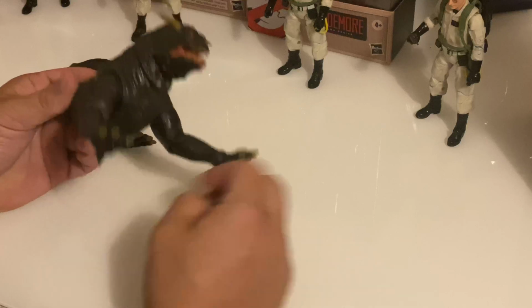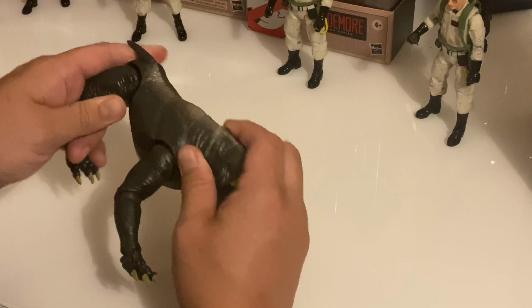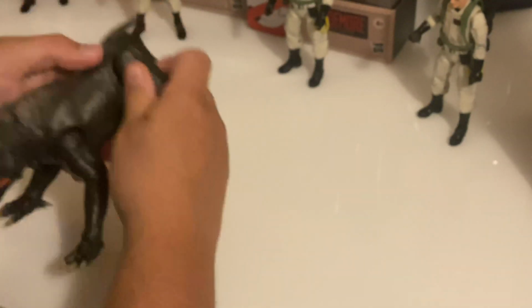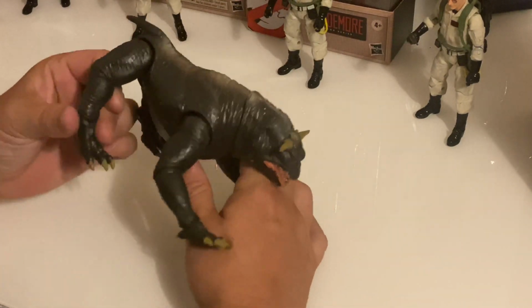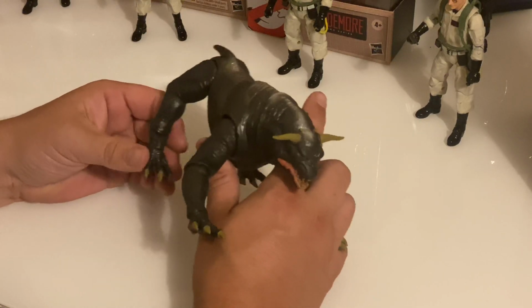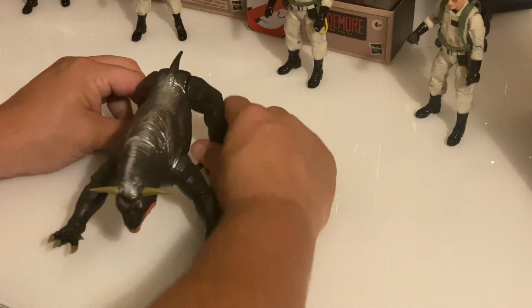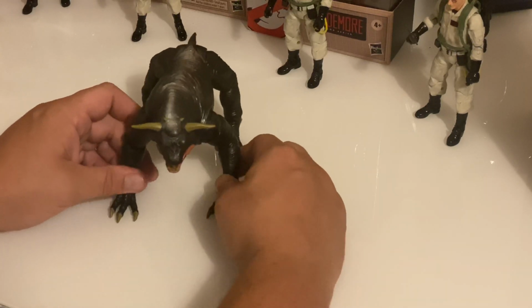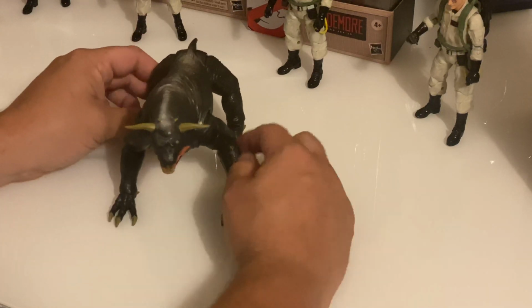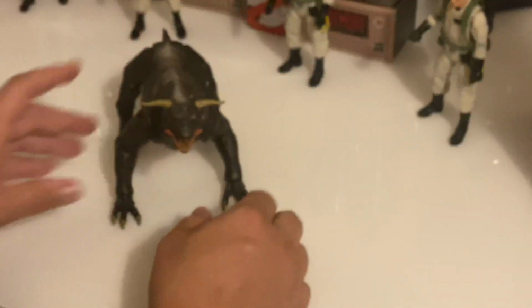That's fantastic. That's tremendously better than what the hips were for the Build-A-Figure Hulk. If the Build-A-Figure Hulk had similar mechanisms, then maybe we wouldn't have had the issues with it that we did. So he doesn't have any articulation back here for the back legs except the ankles and the feet. That's okay. Doesn't really have to have any. And we'll get him stood up here. And there we go. The Demon Dog Vinz Clortho looks pretty good.